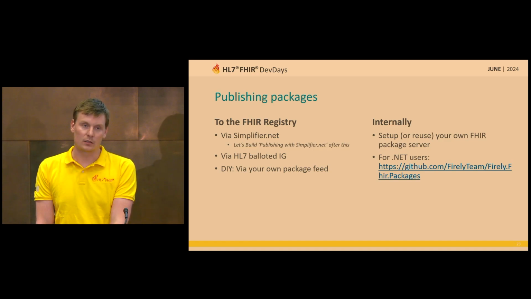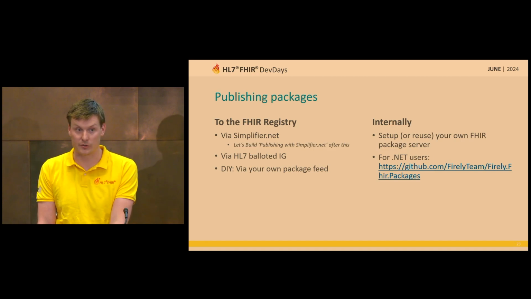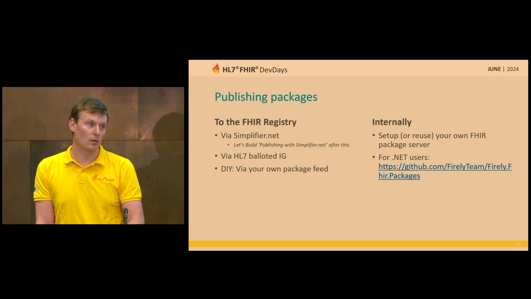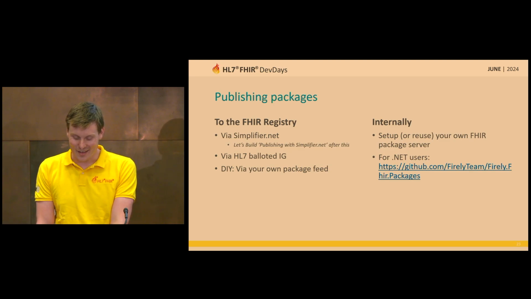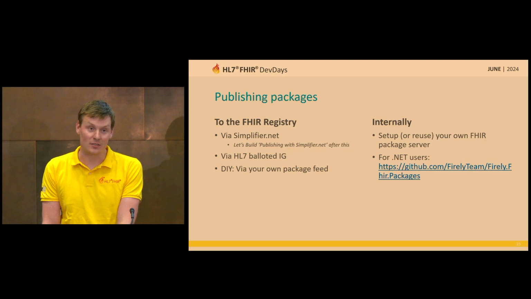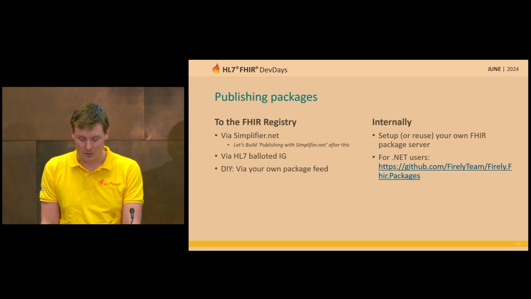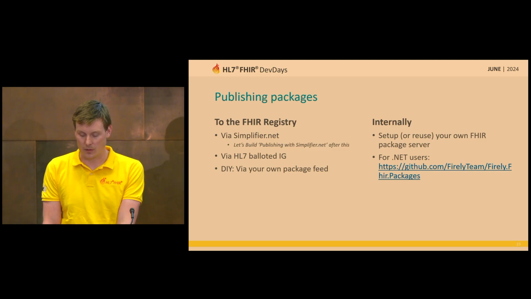If you want to do this internally, for example, you don't want to publish your package to the public FHIR registry, I can imagine that. You want to keep it for yourself or make it private. You can have your own package server. You can create it. And for the .NET users, there's a library available that can help you do that. It's open source. It's on GitHub. It's not very well documented, I'm sorry. But if you have any questions about it, please reach out on GitHub or tap me on my shoulder or whatever, and we can help you with that.